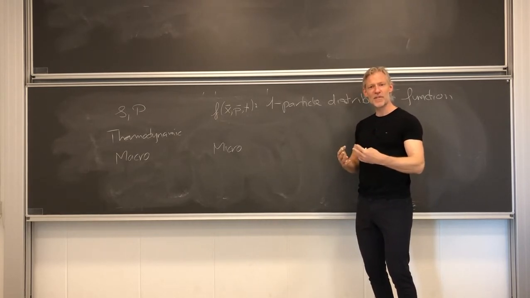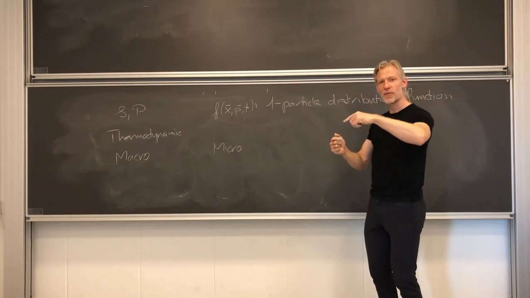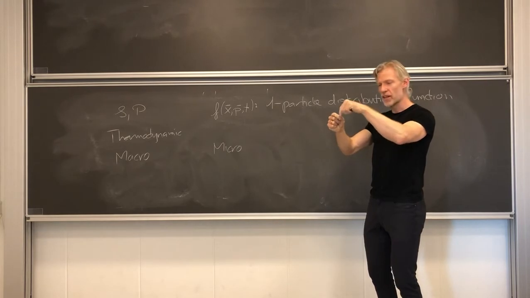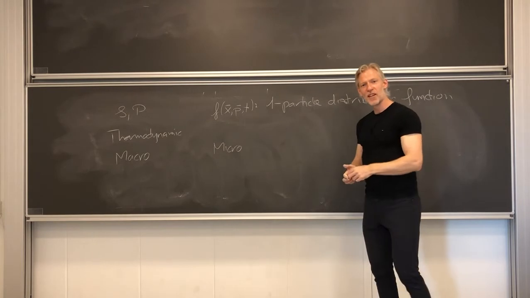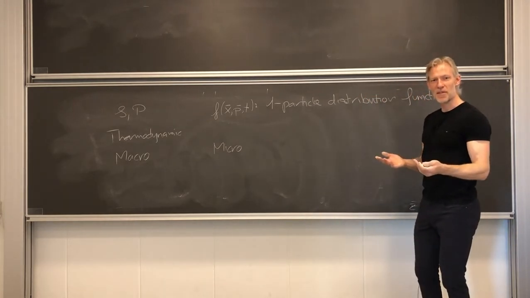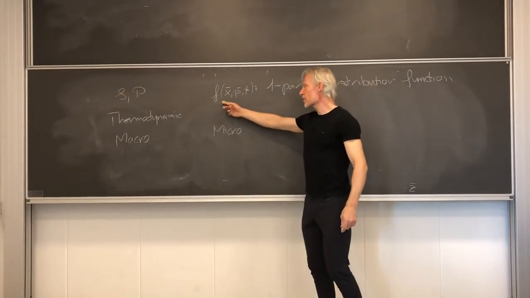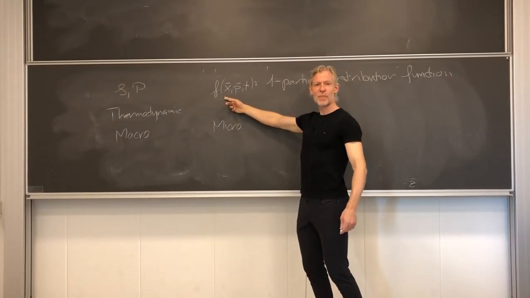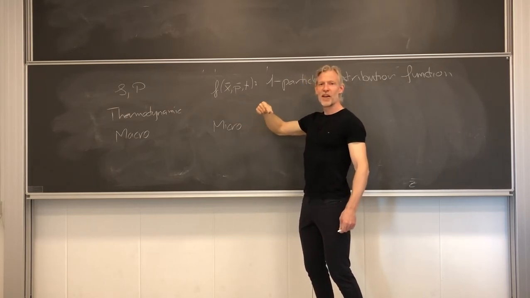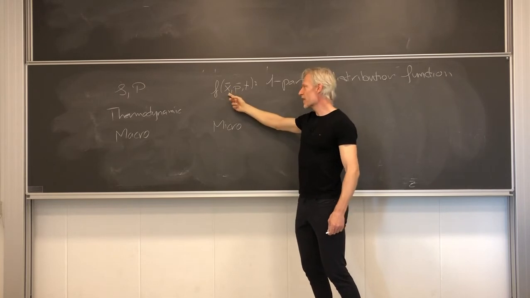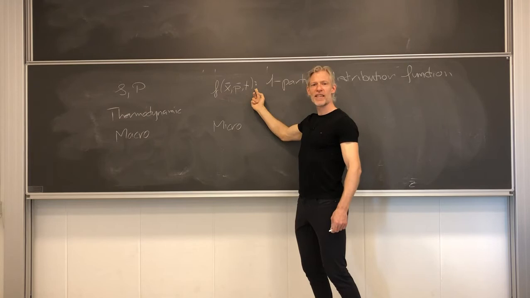So you typically have something where you have simple, well-defined free particles moving around, then doing some more or less point-like interaction and moving off again as a plane wave. So in other words, we're always looking at something like the Born approximation in scattering theory. So this one particle distribution function, since we're always talking about free particles, is nothing more than the number of particles that you have in a given phase space volume, dx and dp, at a certain point in time.